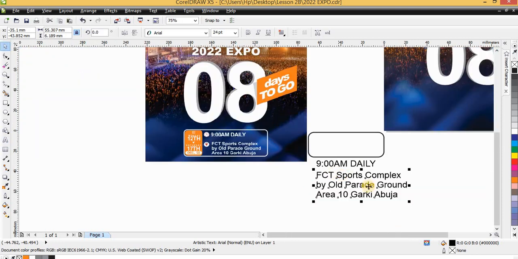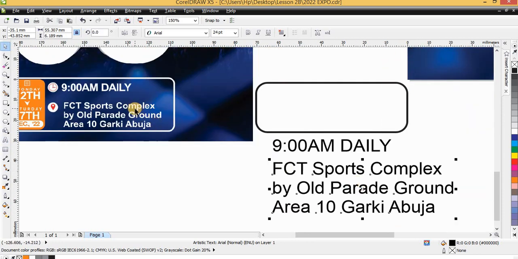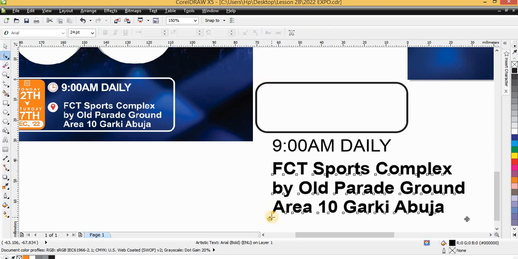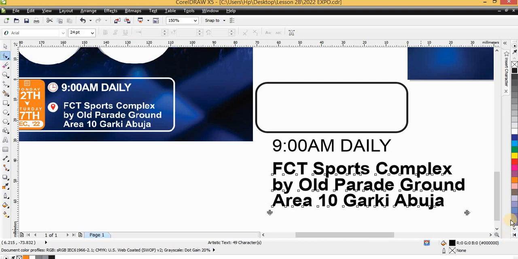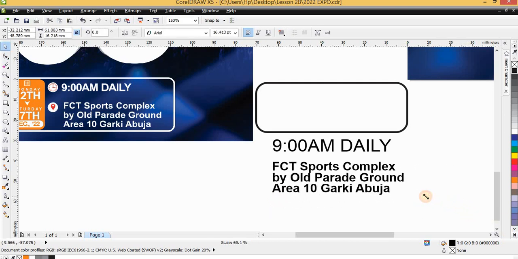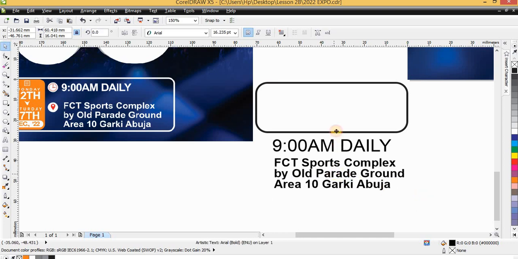I just want to make my fonts and everything look as close. Today I really use one particular font, so I don't want to stress us so much because we are just starting. The time will come, we'll use maybe 2 or 3 different kinds of fonts, but everything must be reasonable. You don't just use fonts or even colors anyhow. Be sure that they will be able to blend. So that's that. I want to make it bold and then reduce the spacing in between them. Just want something nice, and then reduce the size still. Reduce it. Okay, I think I'm cool with this.